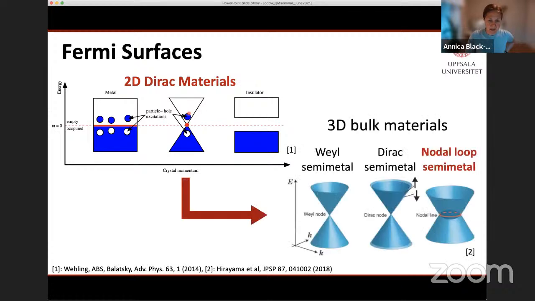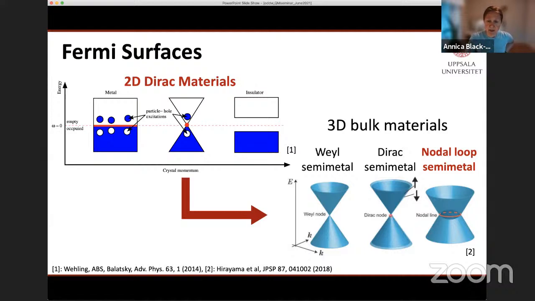But if you move to 3 dimensions, so this Dirac cone can now live in 3 dimensions, then we can have either a Dirac semimetal or a Weyl semimetal. In a Weyl semimetal, you have Weyl points, single points, where the valence and the conduction band meet. In the Dirac semimetal, this Dirac cone is a twofold degeneracy. Well, actually, the point is fourfold degenerate. It's 2 valence bands and 2 conduction bands meeting. So the difference between the Weyl and Dirac is just that the Dirac has twice as much degeneracy at the point here.